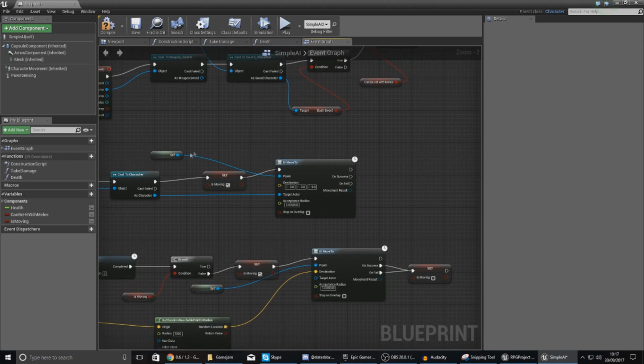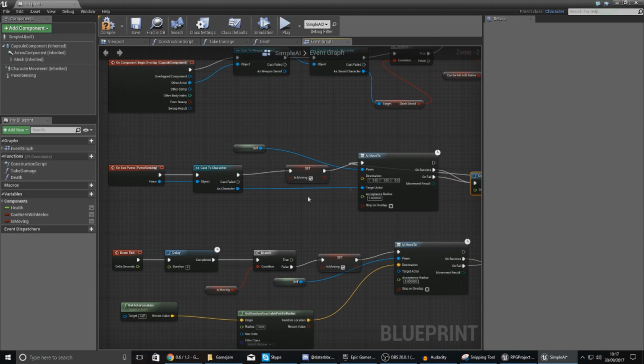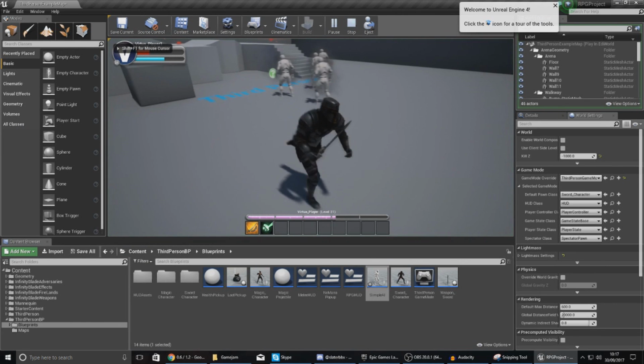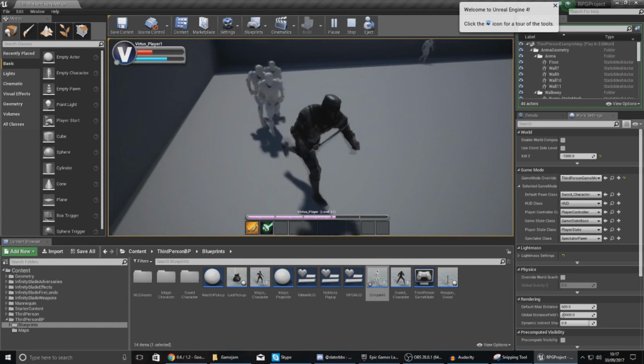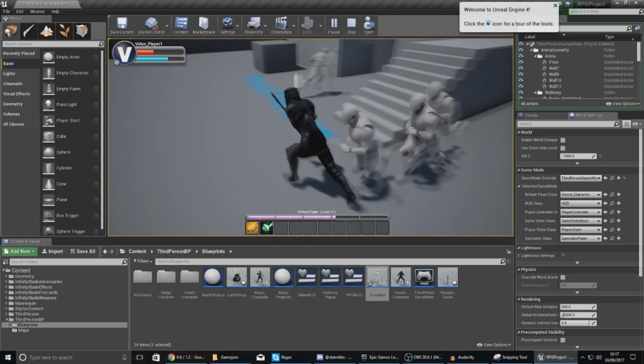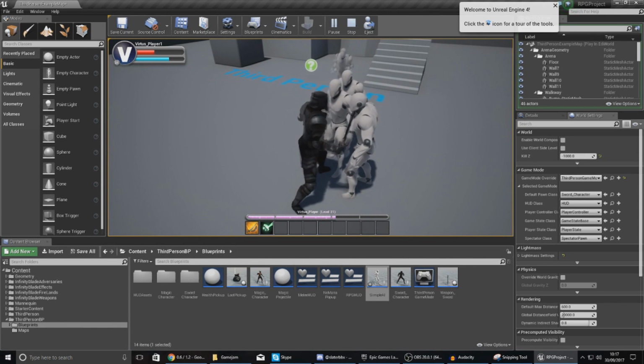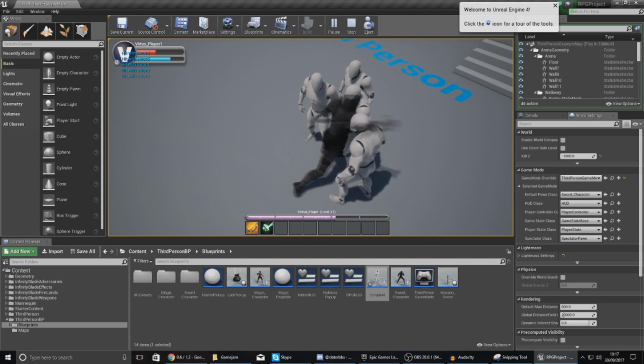And then at the top here, because we don't want it to lose sight of the player, what I'm going to do is on success and on fail run a delay of half a second, so 0.5. Same goes for this. And then what we're going to do is simply tell it to continue moving to that player's location. So if we compile this now, press play, we are going to have some pretty solid AI. So when they see you, they're not going to stop chasing you. They're going to continue until you kill them pretty much, and you can just stand there and you can kill them.